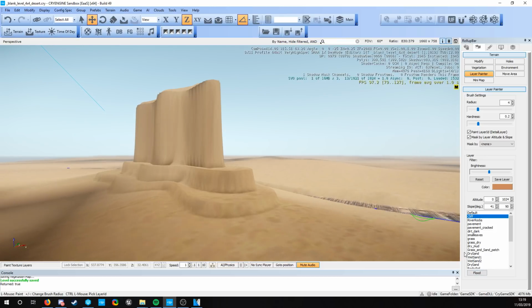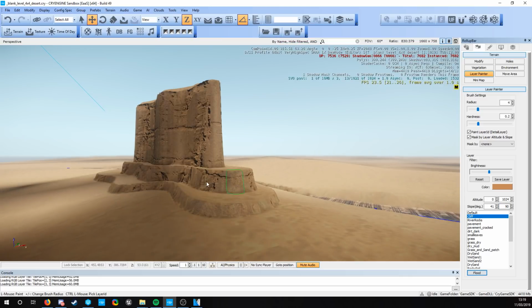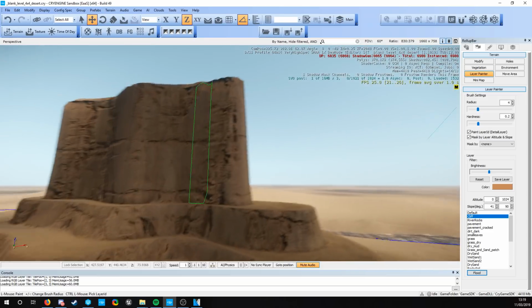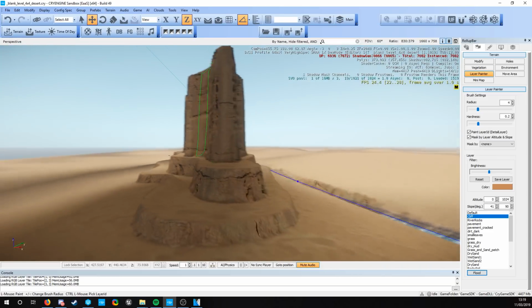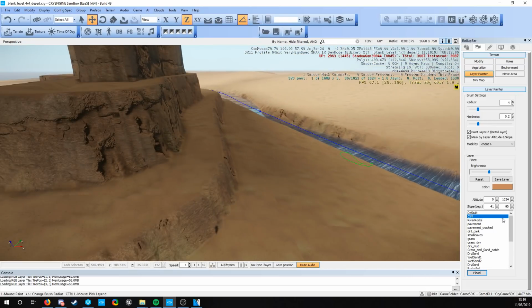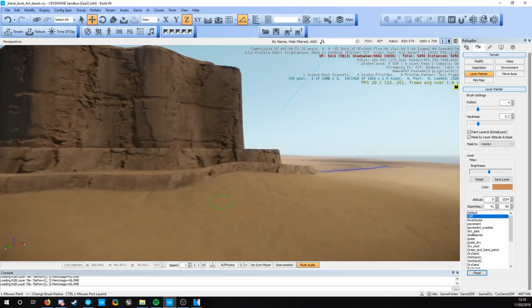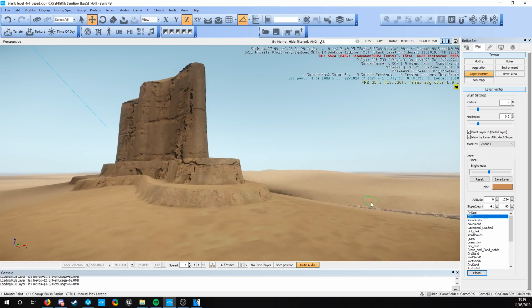Now, with all the textures I have here, we already have the slope degrees set up to the correct values and the altitude as well. And there's a couple textures where I've got this set up so I can have, well, there you go. So I can have the cliff on all the sides, and it doesn't paint it here, it only paints it on those angles. So with one click, I've already got a cliff wall now. So the best thing to do is create your entire height map and then do this afterwards.